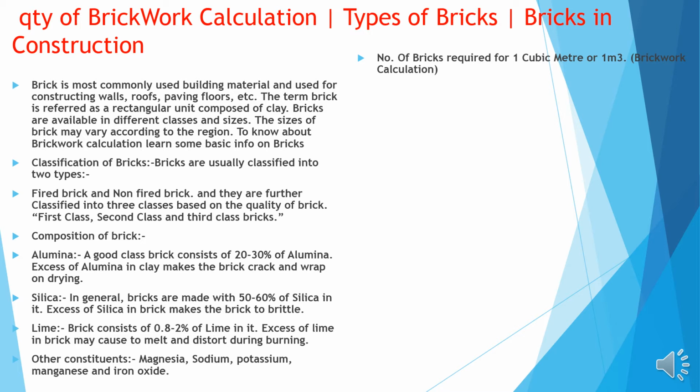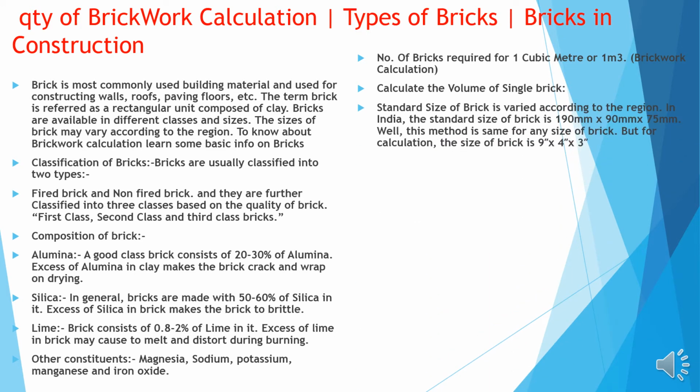Number of bricks required for 1 cubic meter. Calculate the volume of the single brick. Standard size of the bricks varies from one district to another. Let us consider the standard brick of 190 by 90 by 75 mm, that is 9 inches by 4 inches by 3 inches. This is an image of a brick.